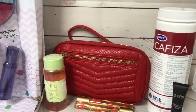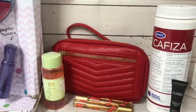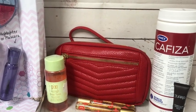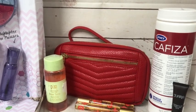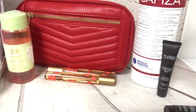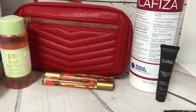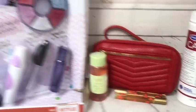I sold another one of these cappuccino machine cleaners that I got for $1 and some pennies at the liquidation store. They've been selling for $14.75, but they're pretty heavy, so I'm really only making about a $5 profit on those. And then I knocked these over, but another set of these, I think this is my last one, nail balm, and I sold 3 of them with free shipping for $14.